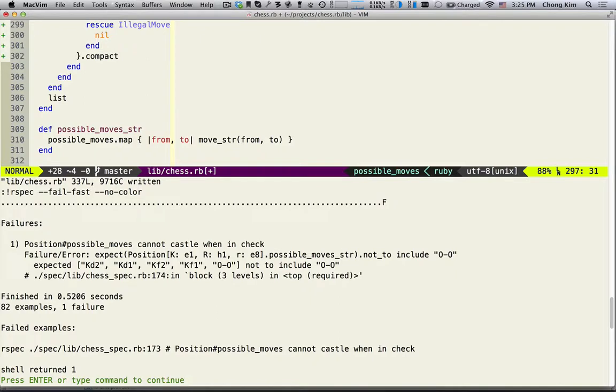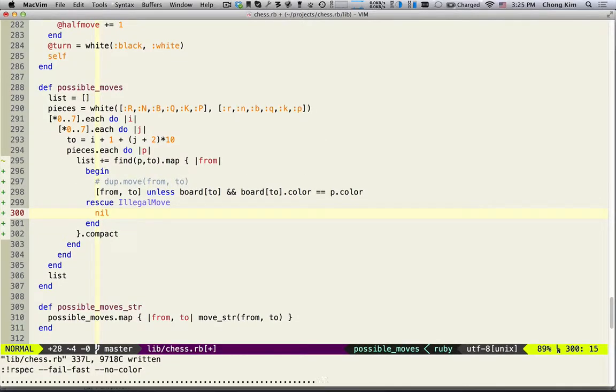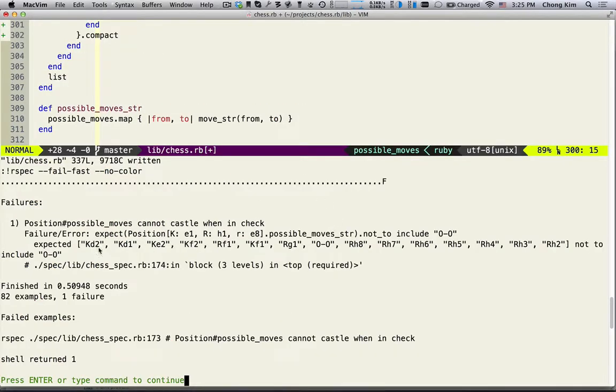Okay. It still has castling. Oh, this is interesting. Let me get rid of this and see what happens. We notice that there's a lot of entries here. And we have a rook that is on e8.